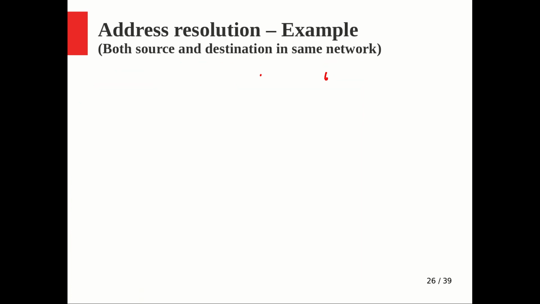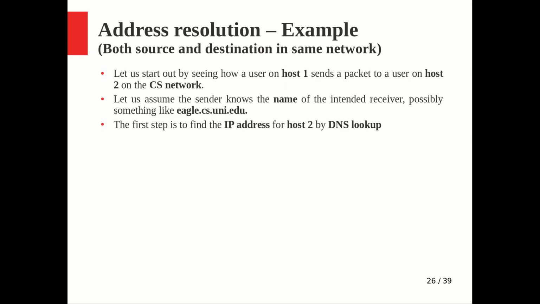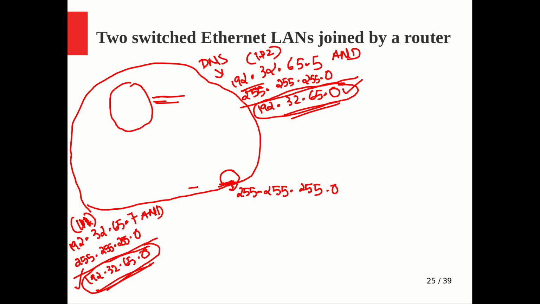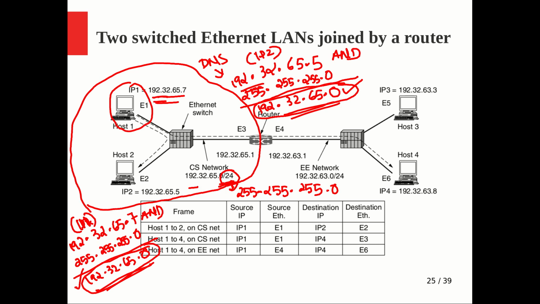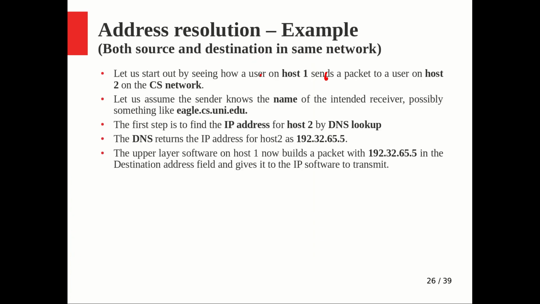Hope it is clear. So this is a very important concept at this point, right? But a similar thing we will see again when we discuss the communication from host 1 to host 4, and at that time when you perform this kind of operation with that mask, you will understand that both of them are on different networks. So definitely you have to cross a router and the procedure will be something different. So that is what we are discussing at this point.